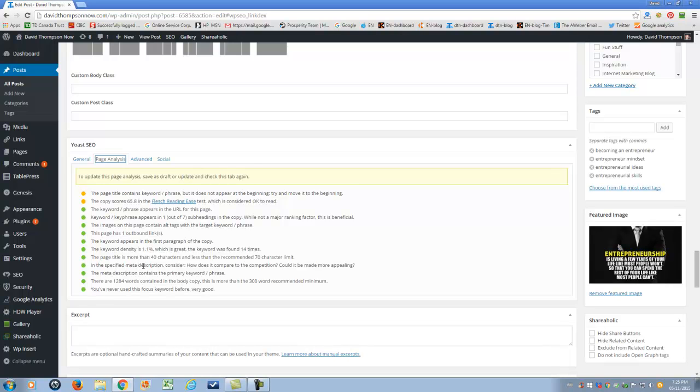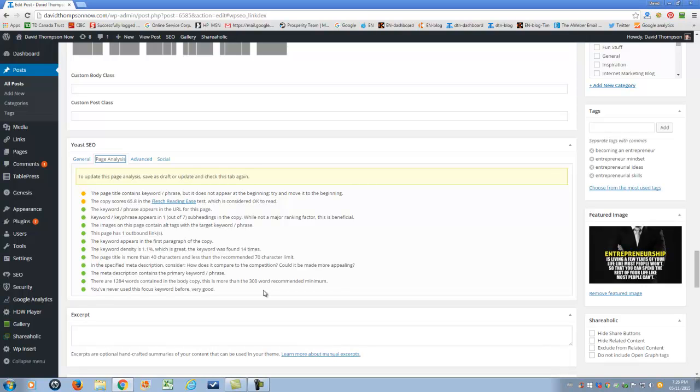In the specified meta description, it always comes up and asks, could you possibly make it more appealing or interesting in your meta description? Use your primary keyword in your meta description, and here try not to use the focus keyword. Use alterations of it or rearrange it.